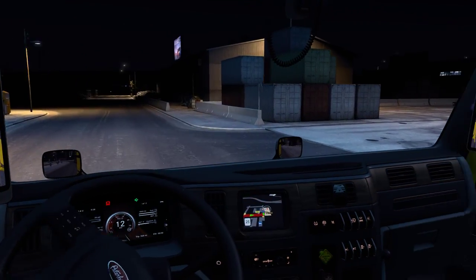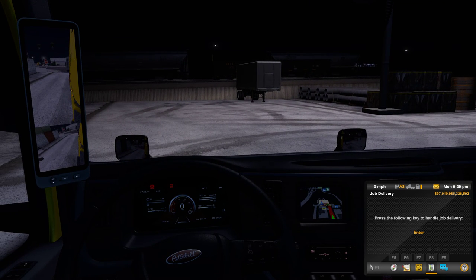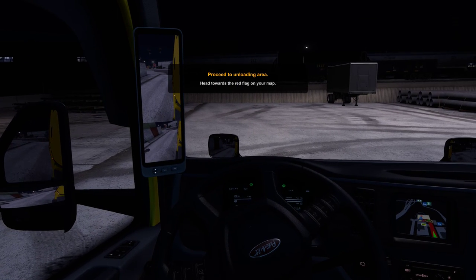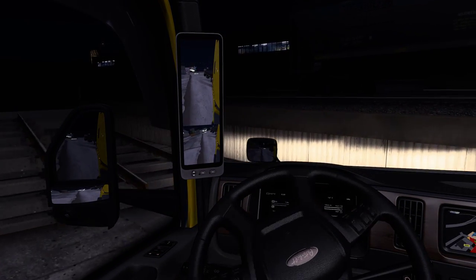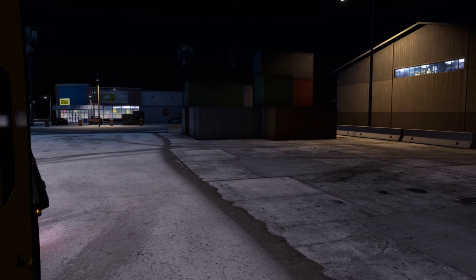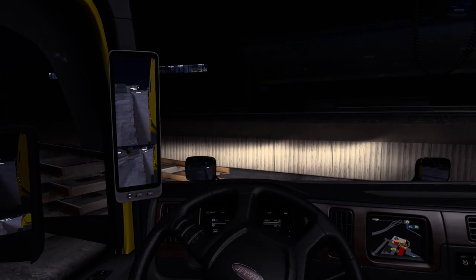Turn right. I was thinking we were going here. This is where it ends. Right where they want it. Okay, right in that corner. We'll try to back as much as we can from inside the cab here.